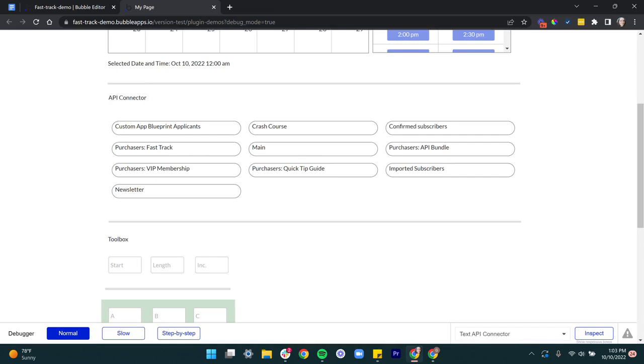This is an incredibly powerful tool. Like I said, as long as the service you want to connect to offers an API, you will be able to connect to it through this tool here, the API connector. So it's both incoming and outgoing calls, as they're named, API calls going in either direction, so that you can control things from your app, but also retrieve things and pull them into your application.